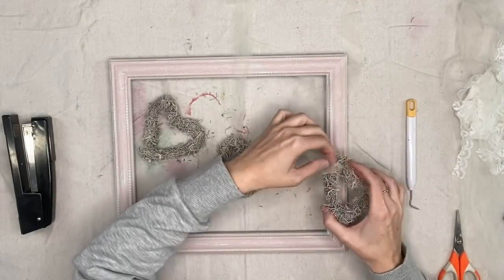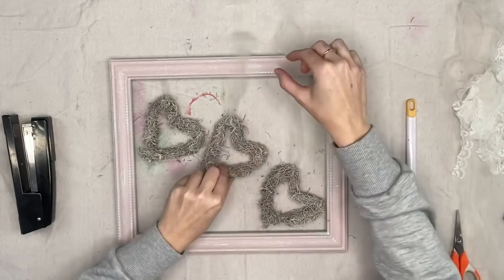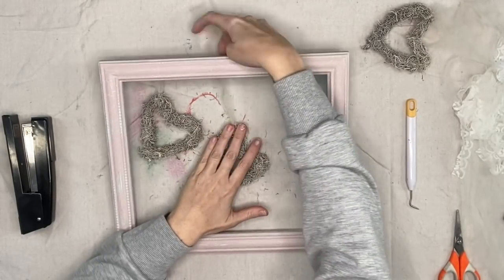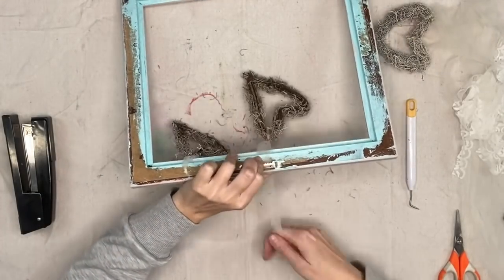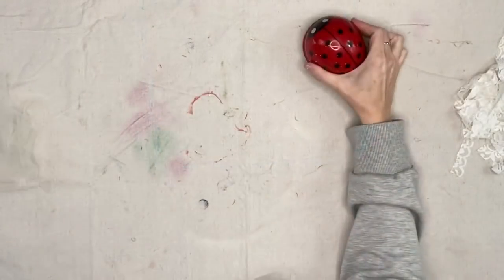Okay, so as you can see, I'm putting that middle back down, the bottom back down. That way I know exactly where I want my hearts to go. Flip it around, staple it like we did the first one, and then tie it off. And we will do the same thing for the third heart. I think you guys are picking up what I'm putting down by now.